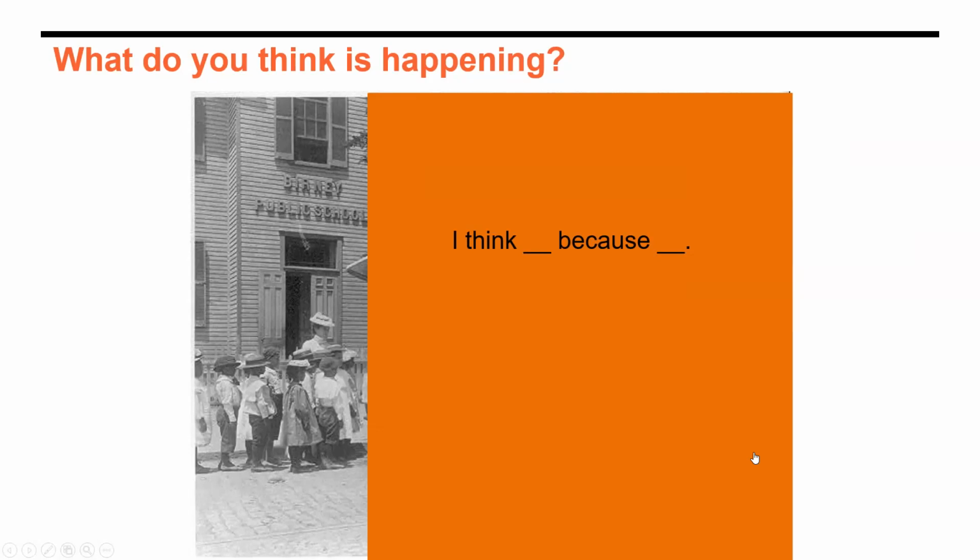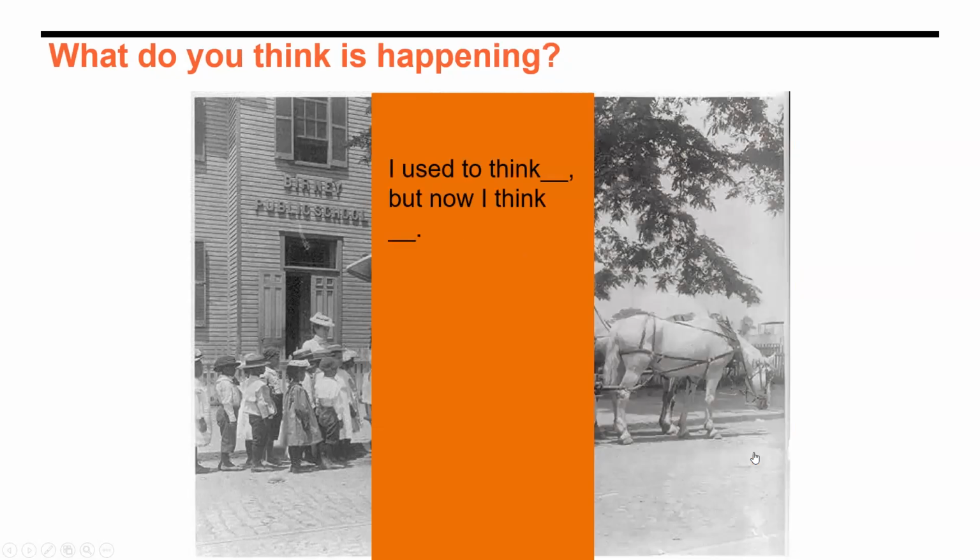Let's add a piece. And this is an invitation to change your thinking based on new information. I used to think, but now I think. And Amy, why do you think they're in line to get on a bus? What in the new information might lead you to that idea?